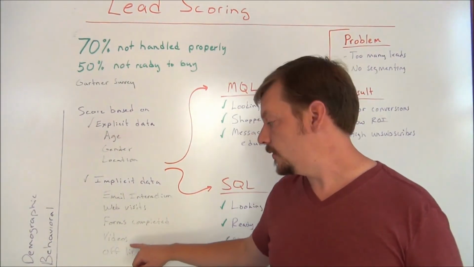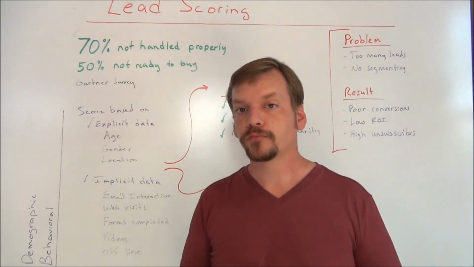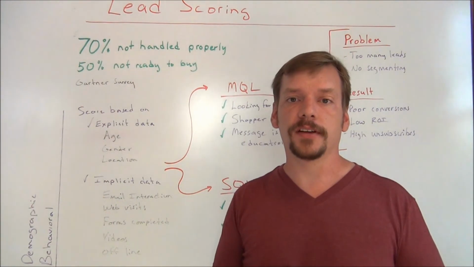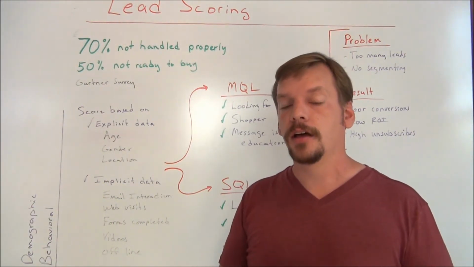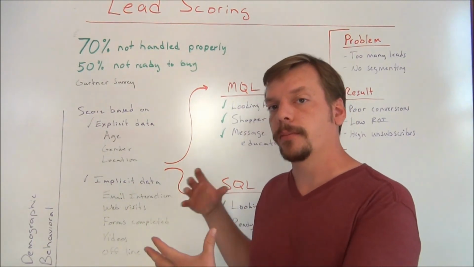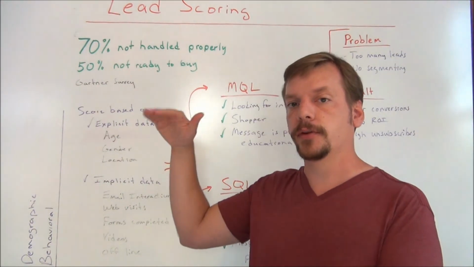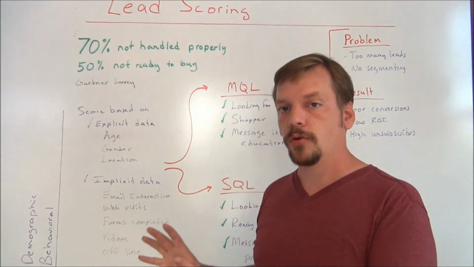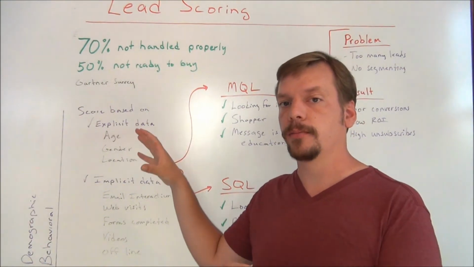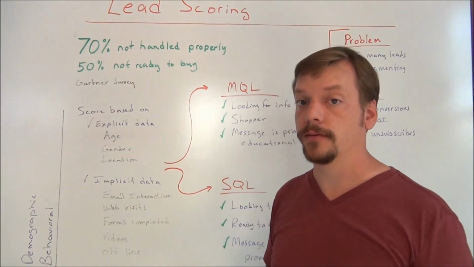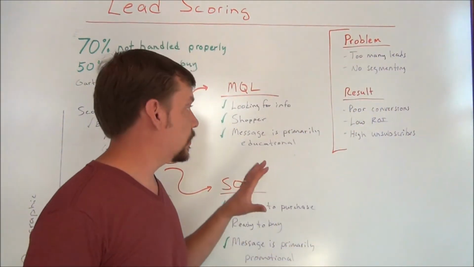Have they watched any of your videos? And then also offline data, such as did they come to your open house? Have they been in for a visit? Have they interacted in the offline world? Have they called in? All that data we want to compile and put into a score so we can let the cream of the leads float to the top and not ignore the bulk of the leads down here, but we really want to nurture the top leads to get them to buy, and that's how we get more effective return on investment.